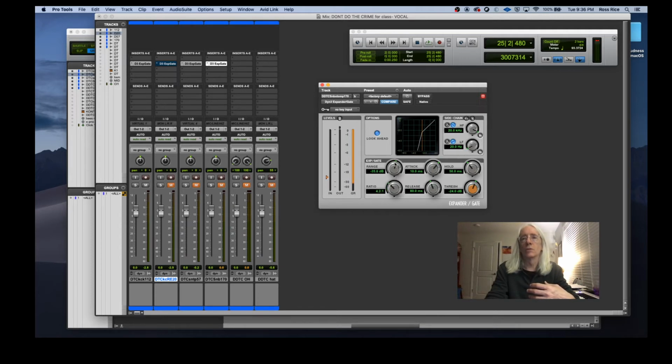And then we have the range, which is another element that we can introduce to this, which is kind of cool. We can use it more if we're going to use this as a ducking thing. We can really fine tune just how much ducking is happening. When we're using this as a gate, we don't really have the range into play so much. We'll just keep that all the way down, or at least a good bit. So we have the ratio and our release, which help us control how this gate's going to close. The open is going to be pretty much instantaneous, but then how long it stays open, and whether it closes smoothly or quickly, that's what we're going to try to determine here.